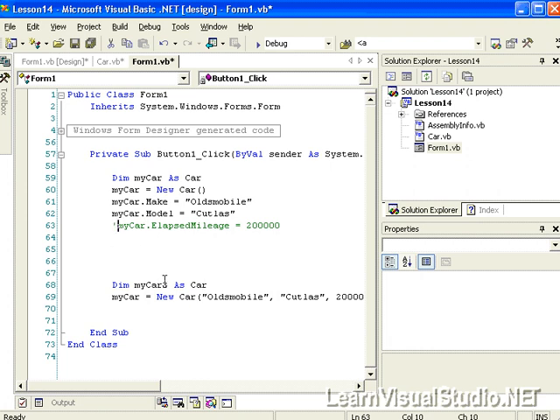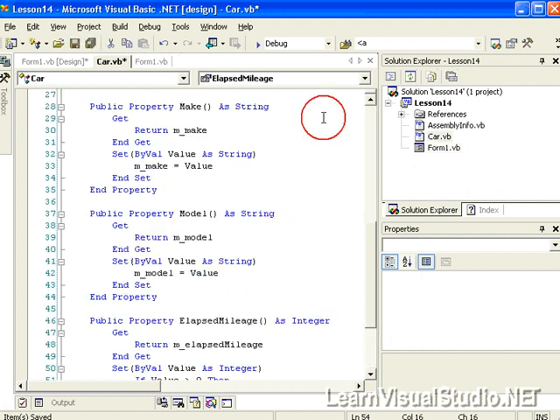So there's a couple different benefits from using overloaded constructors and constructors that have a method signature with multiple values passed into it in order to initialize those values in the object itself as it's created. So let's do this. I'm going to go ahead and change this to actually 2. We'll go to our car class.